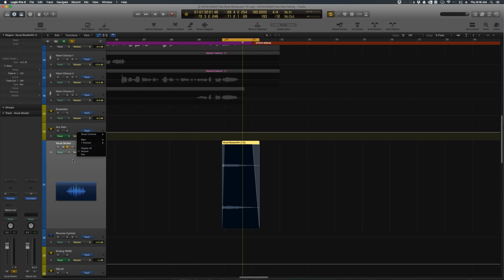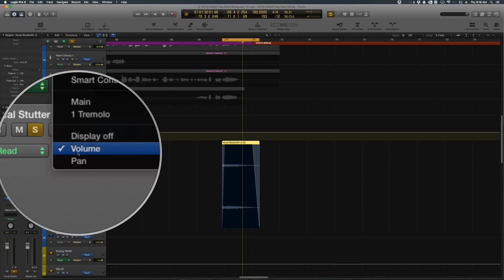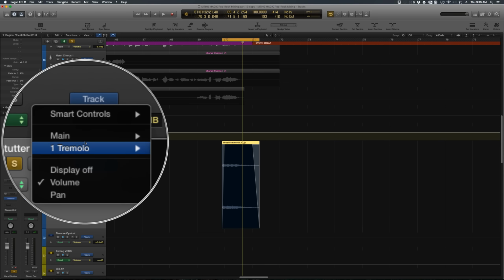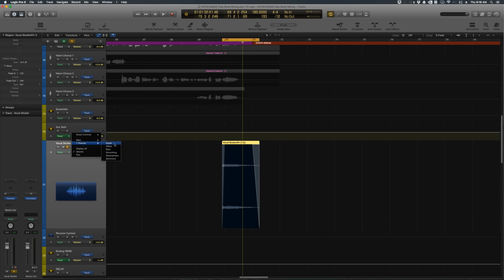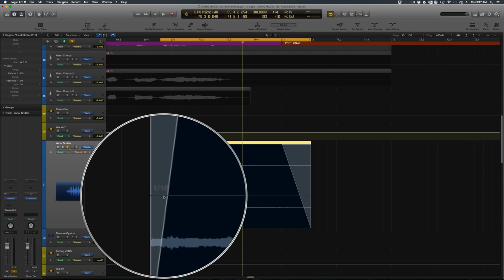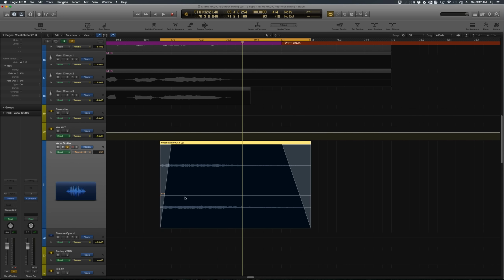So from our automation parameters here, we're going to click on that, go up to tremolo, and then from tremolo, we're going to go to rate. And you'll see, we can see our rate of a 16th note kind of grayed out there. So let's click on the line. And this is essentially where the synth break comes in, right at measure 71. So this bar is where it needs to be the fastest.